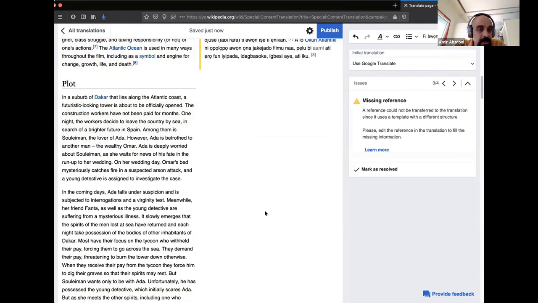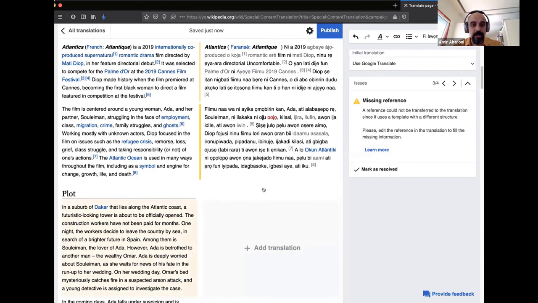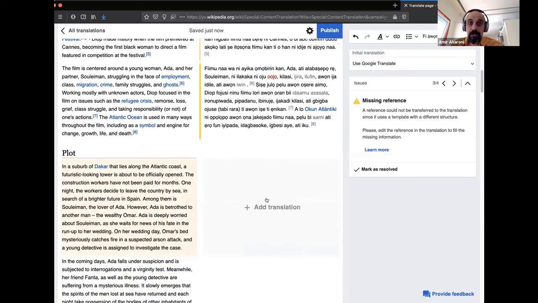If there are no images here, and I'm getting to the end of my time soon, maybe if I have time later, I will show you images. But just very briefly, if there are any photographs in the source article, you can just copy them to the target article by just one click. Just like you click on paragraphs to add translation, you can click on the empty space for the image, and the image will just appear there, and that's it. That's all you have to do. However, some images have a caption underneath them, and you have to translate the caption. You have to click on the caption text under the image and translate it.